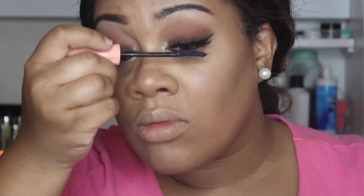Next, I'm gonna take my Benefit Roller Lash Mascara. I love this stuff so much, and I'm just going to apply that to my lashes and my false lashes to just blend them together so they can look more natural, even though everybody knows my lashes ain't dang near this long.